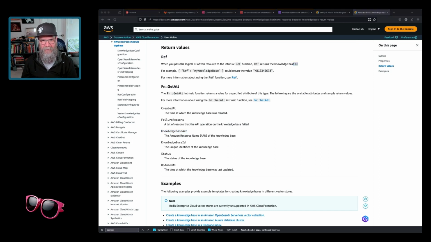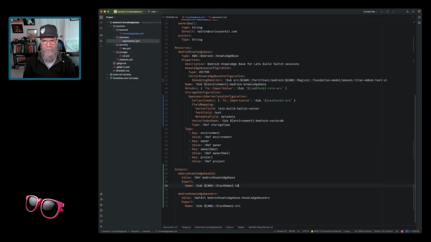Yeah, this is where, if you ever listen to the podcast, you'll hear me say all the time that these are great tools, but you have to verify the info it's giving. I just did it again. Look at what I did. I just changed these logical IDs. So the ref gives us the ID. Here's our ARN. We're running a get attribute, but it's .knowledge base ARN.